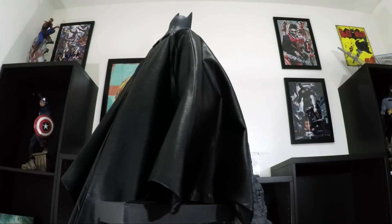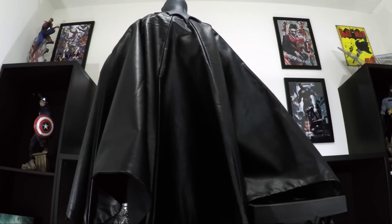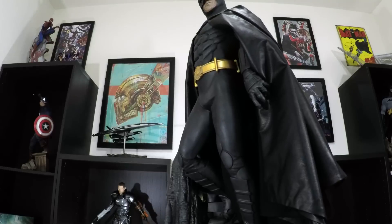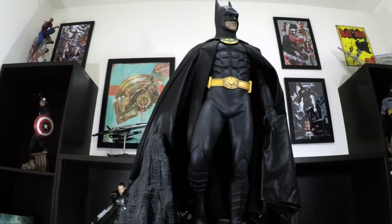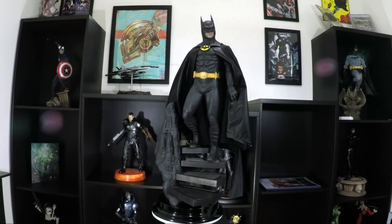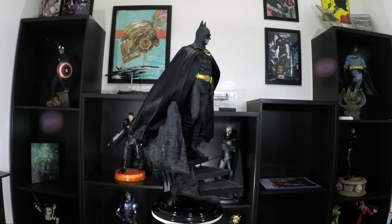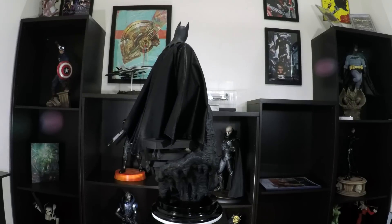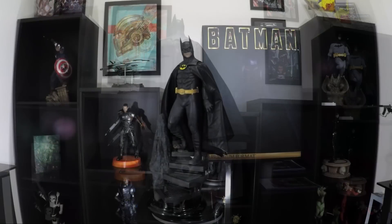I am on the fence with my final review of this statue. Michael Keaton as Batman fits my collection and he takes me back to a time when I first fell in love with the character. But he won't be a centerpiece of my collection — he'll be placed in a corner with just the right amount of light and I'll be happy with him there. People will be able to tell that this is Michael Keaton but won't be able to see the unexceptional paint or tell that the base is less than stellar. He'll probably even get a few oohs and ahhs. But as a collector, I'll dream about what could have been and I'll always know where those shiny spots of paint are.